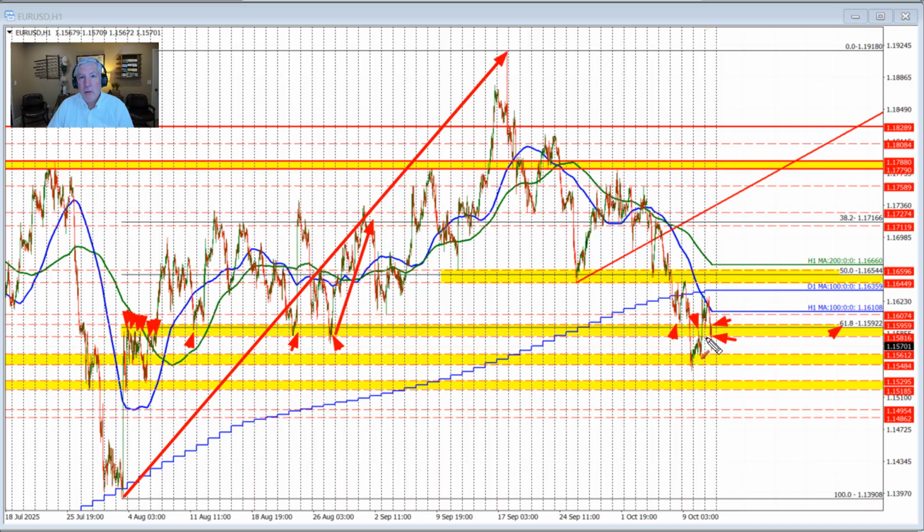You can see that the early Asian session found support against 61, moved up, and then fell below this level. And so we are below that swing area now, and that's going to be our close risk level for traders here today. As long as the price can remain below the 1.1596 level, the bias remains in control of the sellers, firm control of the sellers. It would take a move above the 100-hour moving average to take back some of that control, and then above the 100-day moving average to take back even more control. But right now, the sellers are more in control.